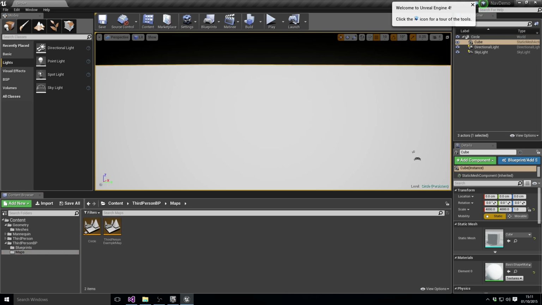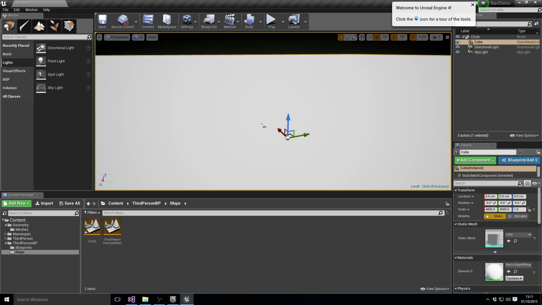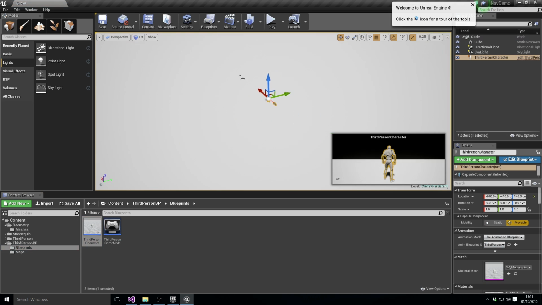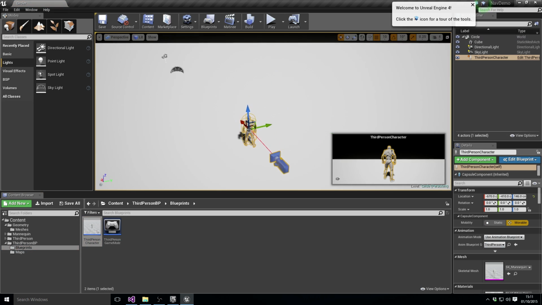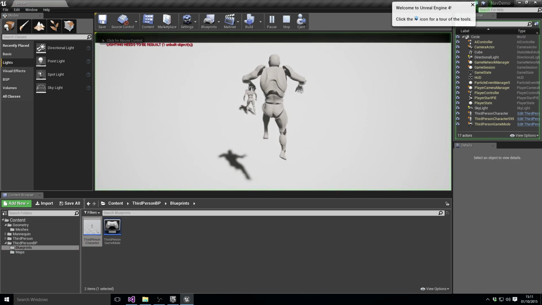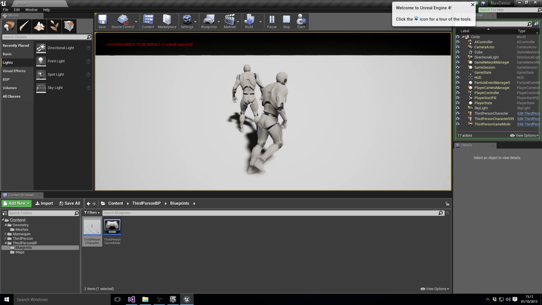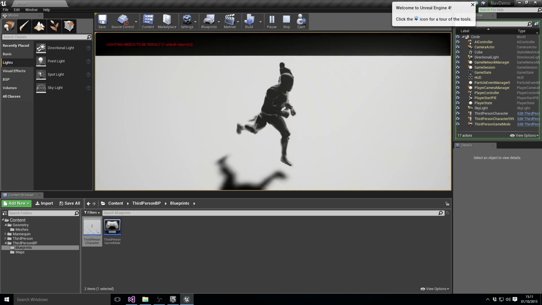What we probably want is to change the color of this thing because it's a little bit too bright. But maybe we'll do that in a second. So let's just make sure we've got an actual workable thing, so we can start the game and run around.